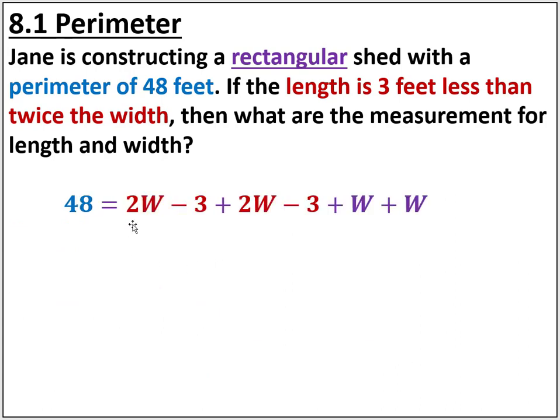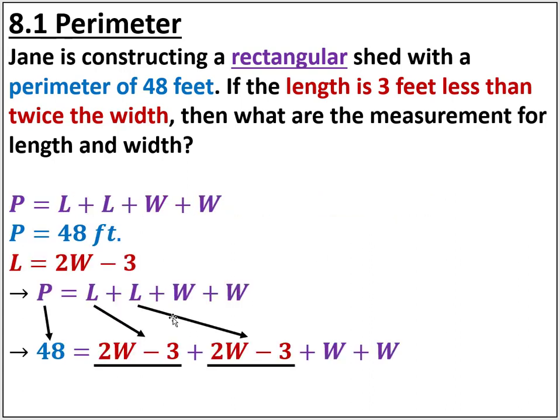Alright, so here's the equation that we have after plugging in perimeter and length. The reason we did this is that now we have one variable that we can solve for. If I go back, in the original equation we have length and width. We don't know what they are, and it's hard to solve for two variables when you only have one equation.